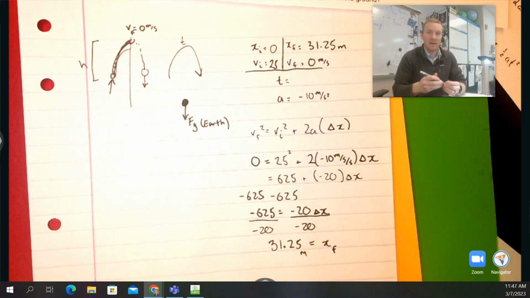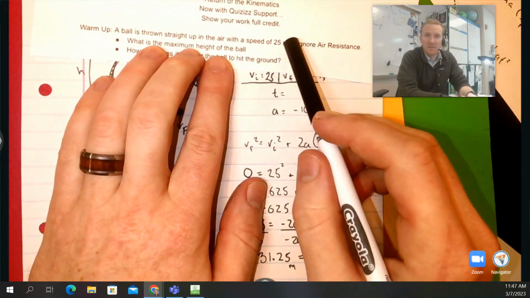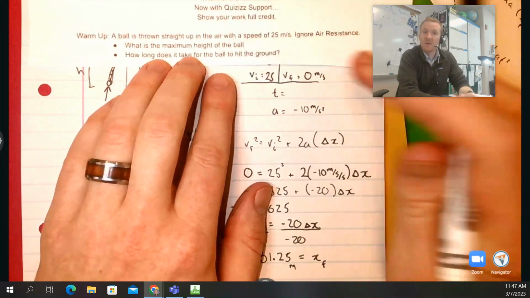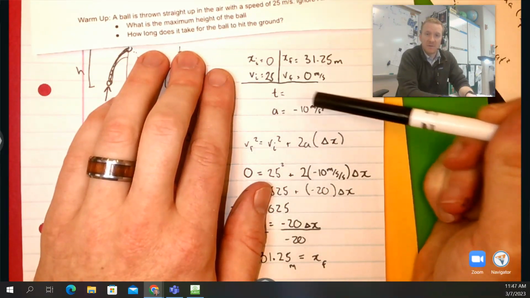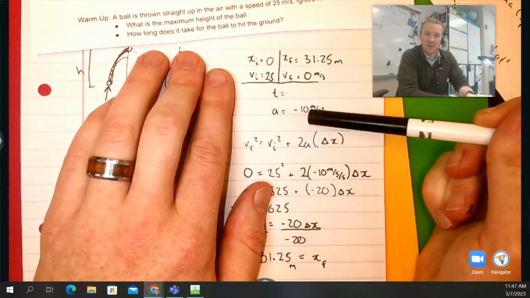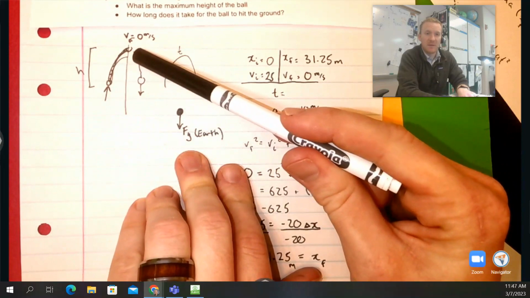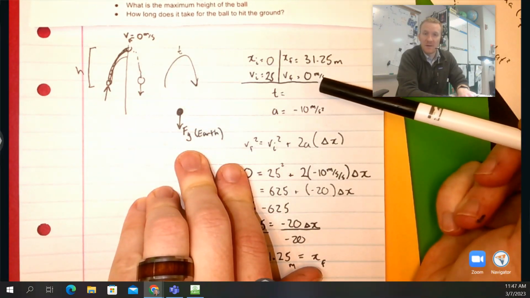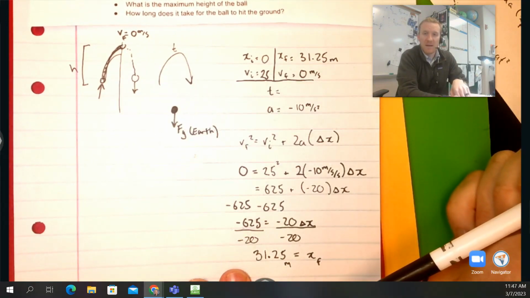Okay. And again, we did that by assuming a couple of things. All we had was the initial velocity of that ball. But because we are dealing in a frictionless environment, we can assume a couple of things. We were able to assume that the acceleration of the ball is going to be negative 10 meters per second squared. And we know that at its highest point, our ball has a temporary velocity of 0 meters per second. So plugging in those values can get us to our maximum height.